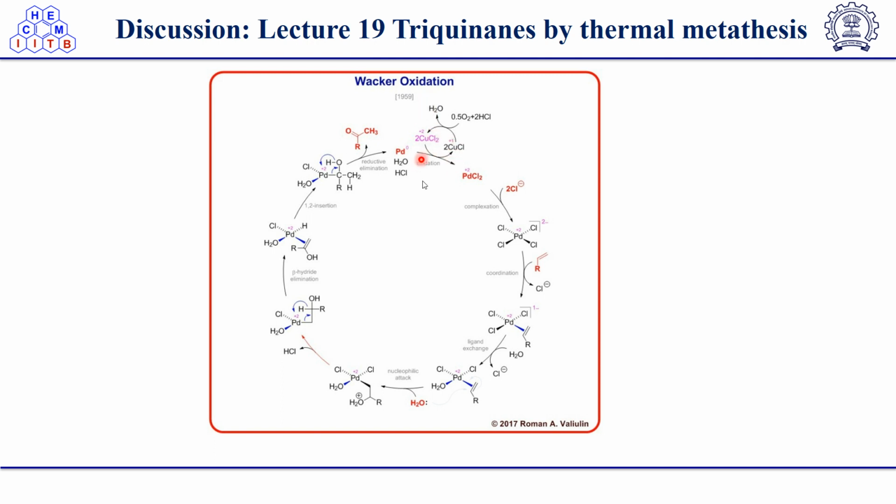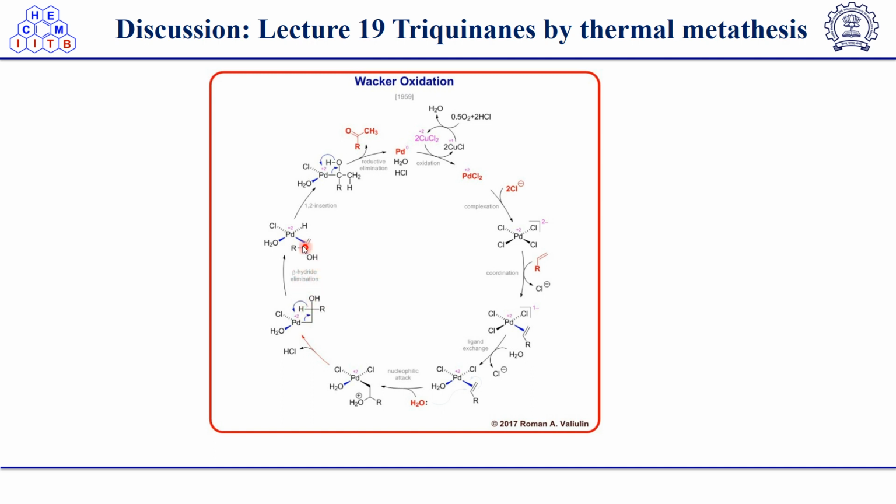So first step will be the generation of this PdCl2, and then PdCl4, which will undergo coordination with this alkene to give this pi alkene complex, and then ligand exchange takes place with water, and one of the chlorines will be replaced with water to get this compound. Then again onto this alkene, this water molecule will be attacking, so this pi complex will convert into this kind of complex where this carbon will be directly coordinated to this palladium, and then elimination of one HCl molecule will result in OH here.